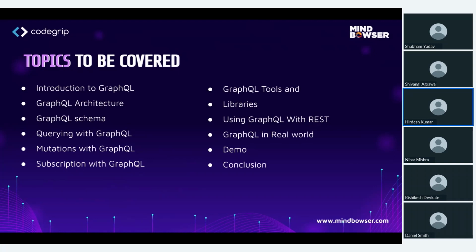Next, we will dive into the technical details of how to design and implement GraphQL APIs. We'll also look at the key components of GraphQL schema, how to define queries and mutations, and how to optimize your GraphQL queries for better performance. Finally, we will wrap up with a Q&A session where you can ask any questions you have about GraphQL or its applications. But first, let me start by asking, have you ever found yourself frustrated with traditional REST APIs?